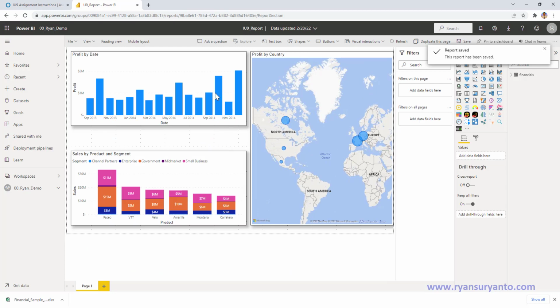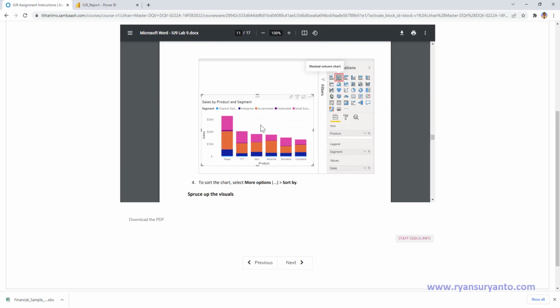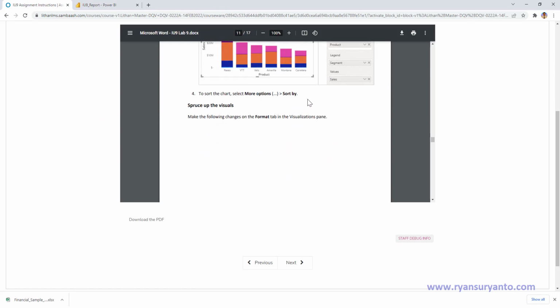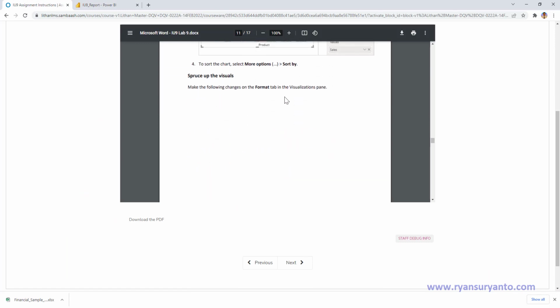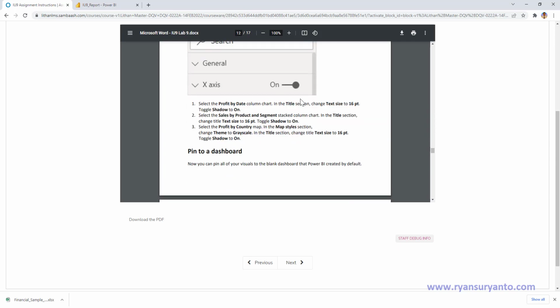Okay, we are ready to publish this to the dashboard. So once you already create it, we're going to format profit by date, the title, and then sales product by segment. Okay, profit by date.